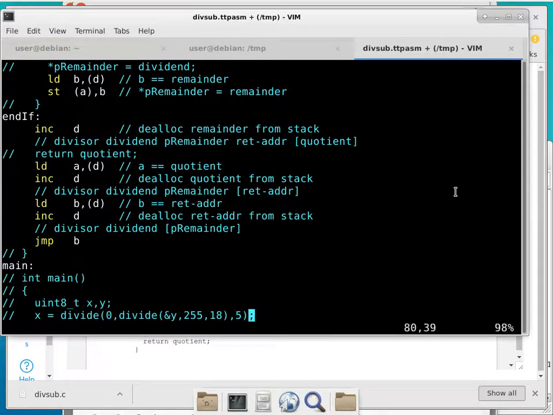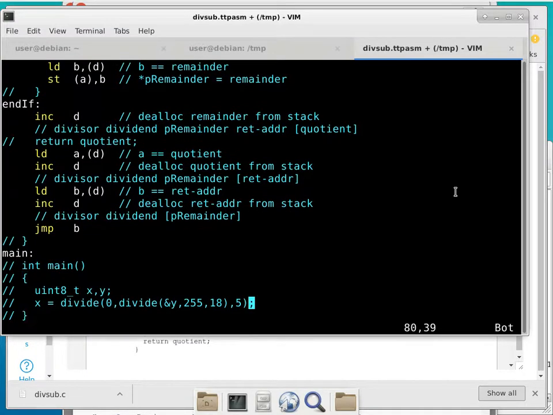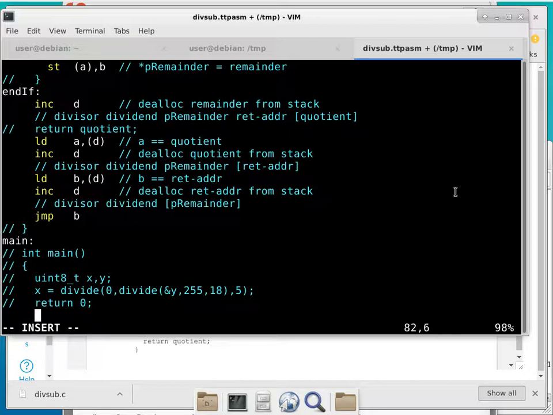So I'm going to write the code to implement exactly that line of code. And then, technically speaking, there's a return 0 at the end, which is our halt instruction. So that's the easy one. All right, so how do we do this? I want x and y both being local variables.